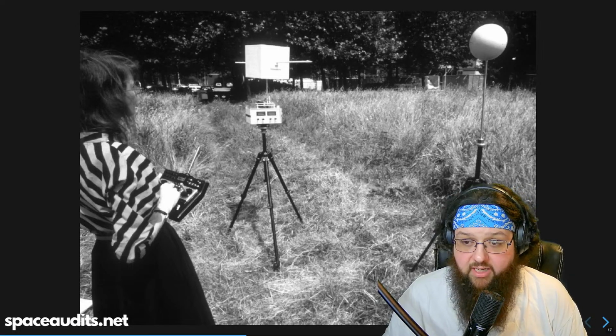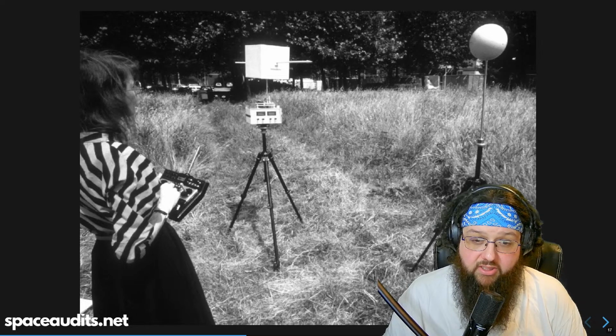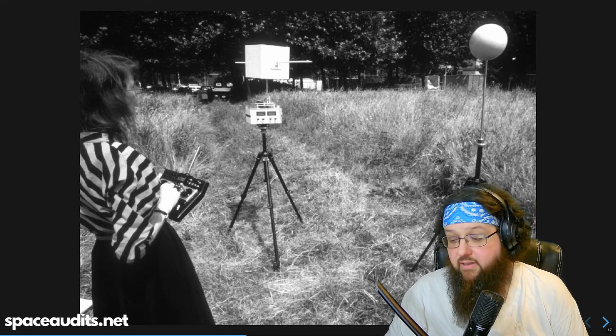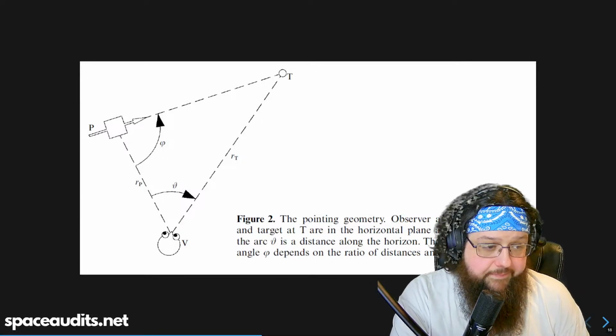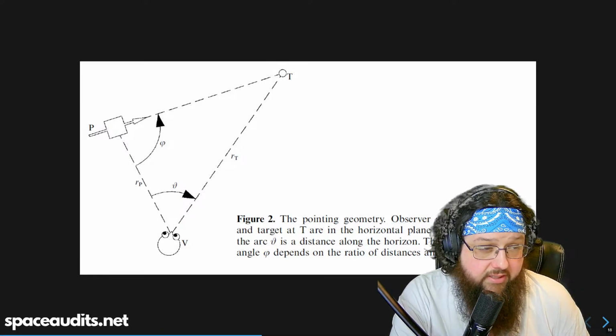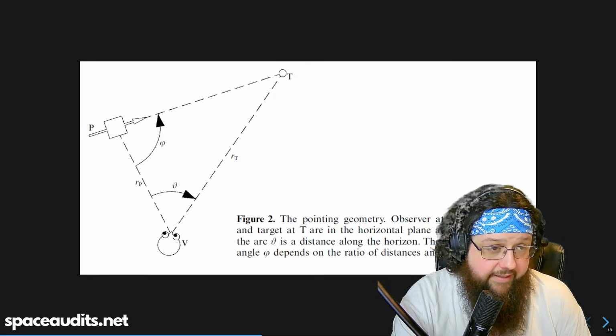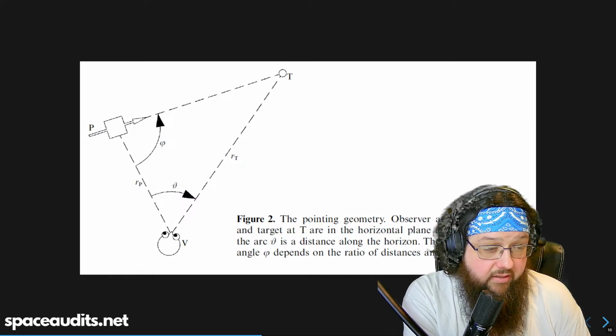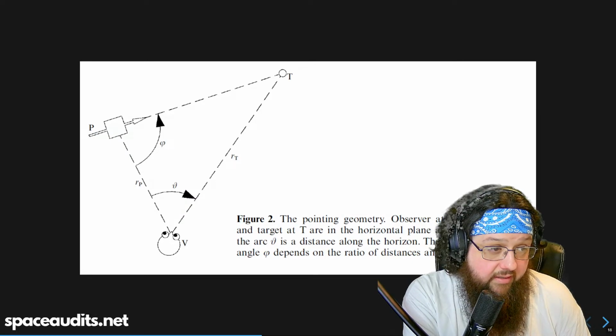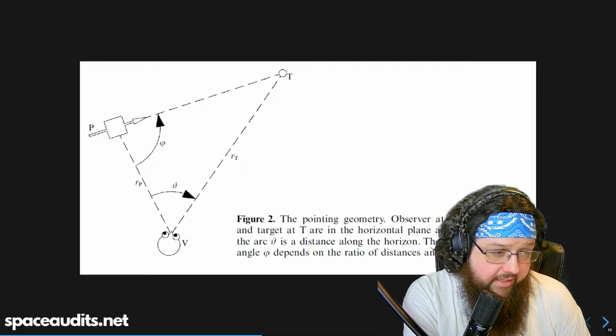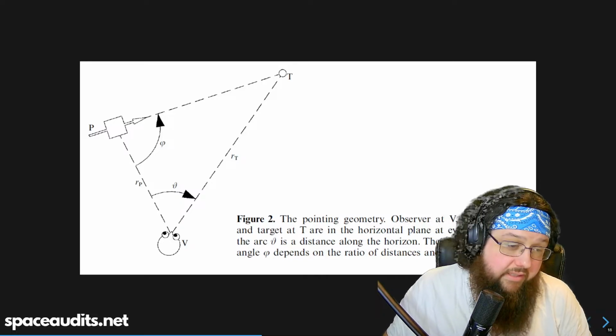Now that we have an understanding of curved visual space, let's review the measurement that shows the optical equivalence of the relationship that they call 8 inches per mile squared. If you have an observer here, and you have your arrow at the horizon, your remote control arrow, and you have your target opposite of that, you measure the angles between the observer and the pointer, and the observer and the target. So you have lowercase theta and another theta or upsilon.